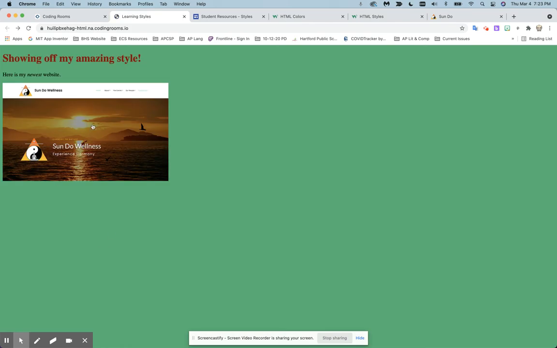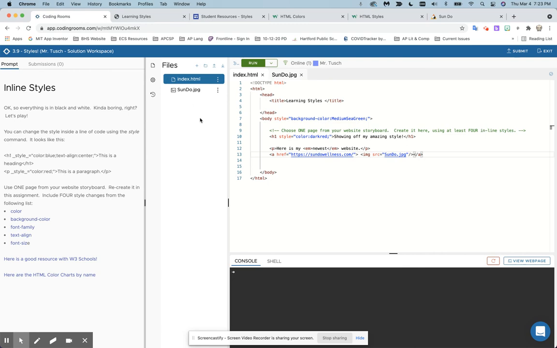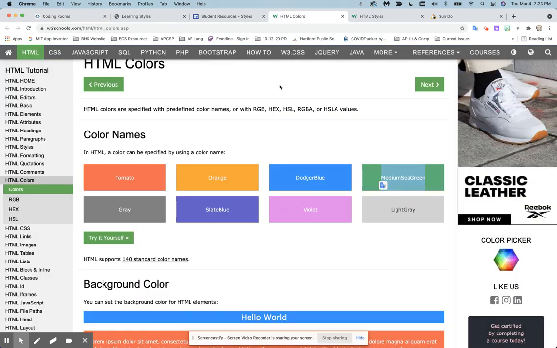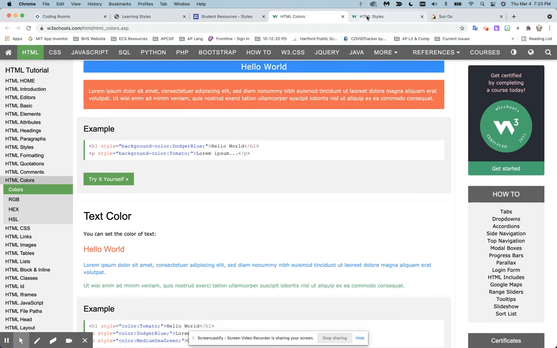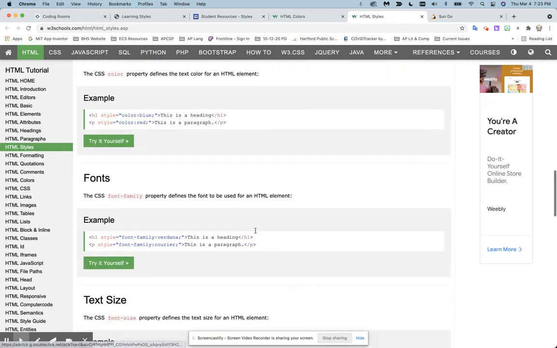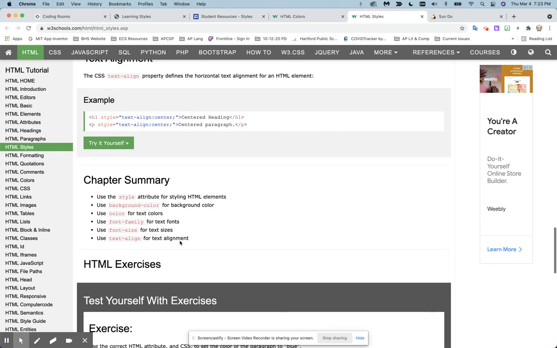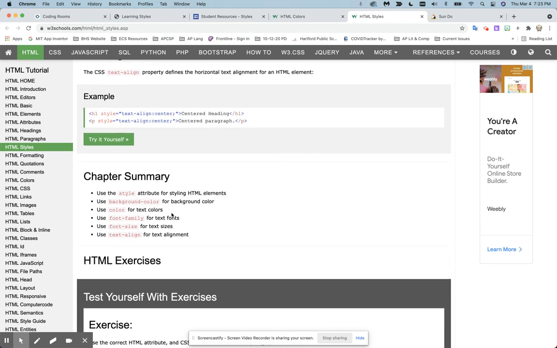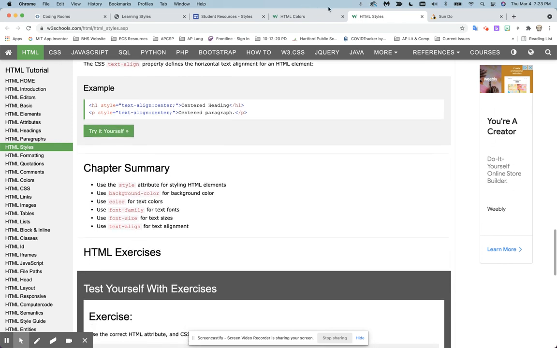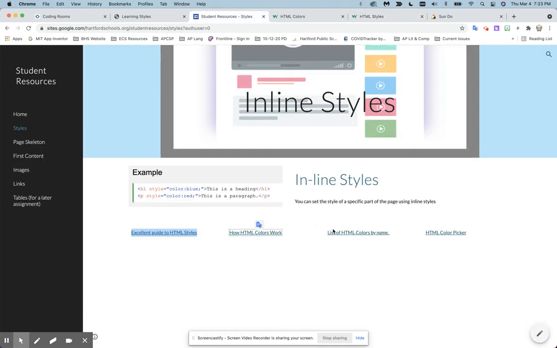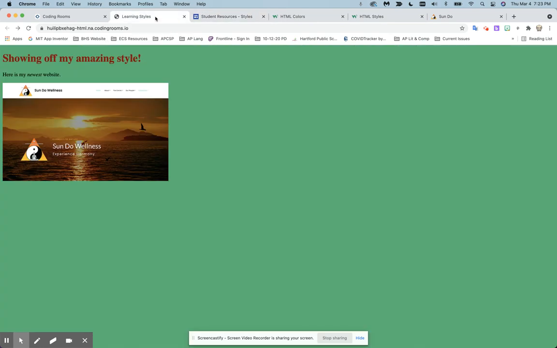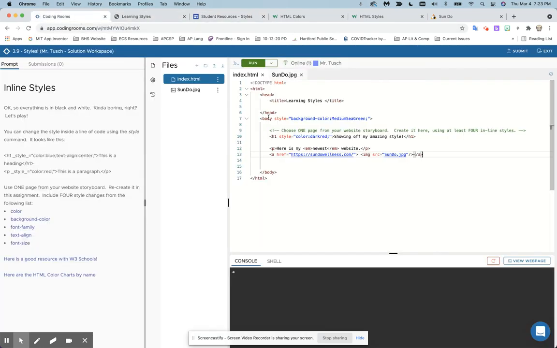So your job is to go in and using all of these different style quotes that you can use. Background color, font family, play with text fonts, and I will give you the font family links in here too. You'll have a link in here for font families, so you can call the different font families if you want. I want you to be able to just play with 4 style codes. I gave you 2. Here's 2. I want you to do 2 more.